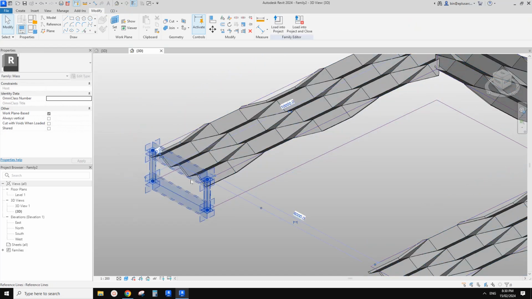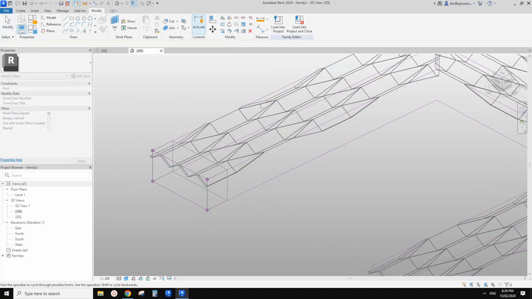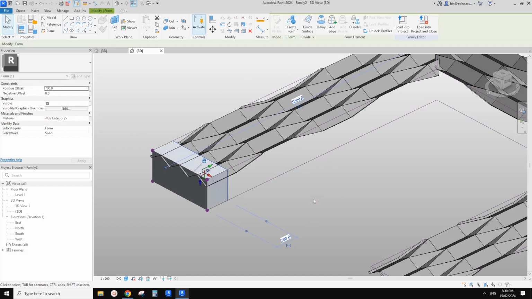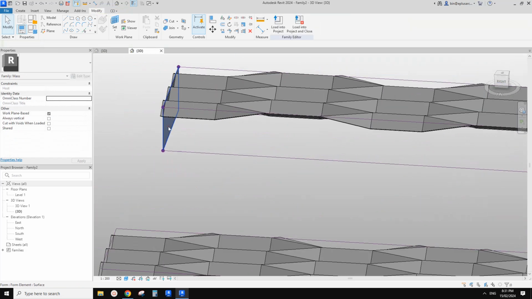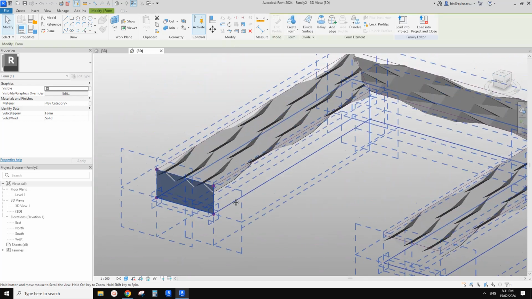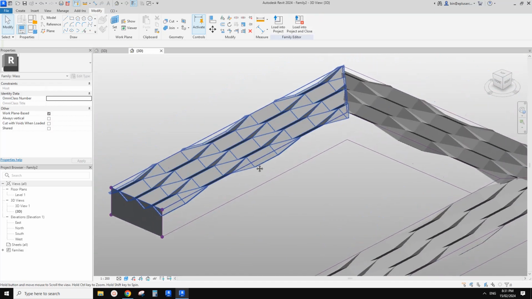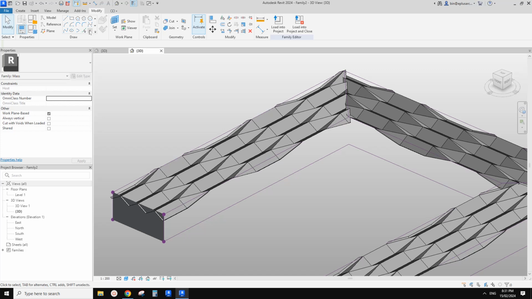So maybe 1, 2, 3, 4. We should be able to create it. Once again, there's no option for me, so by default it will create a solid. So I'm just going to click anywhere here and press Delete on my keyboard. So now at least we have a surface here. Okay, so that's what we can do.